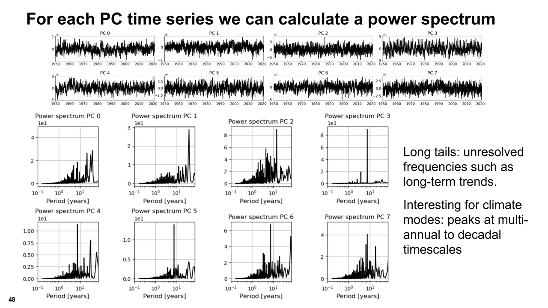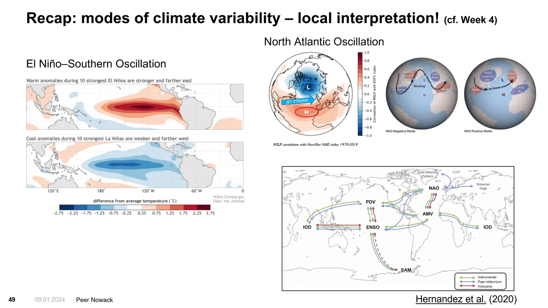But the point is, you've done this dimensional reduction, you have the eigenvectors, you have the time series, you can do a power spectrum, and then climate scientists become really interested in this because usually there's a reason why you have these large powers at longer time periods, because these are modes of variability that might be interesting to look at, like the El Niño Southern Oscillation, like the North Atlantic Oscillation, and so on, where I mentioned in the past, this usually has a period of around 3 to 7 years. This has more period of 20 to 50 years or so of different peaks.